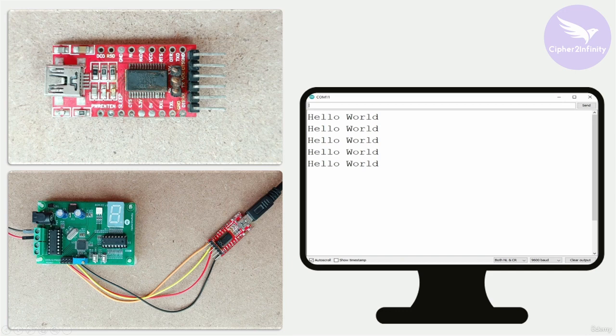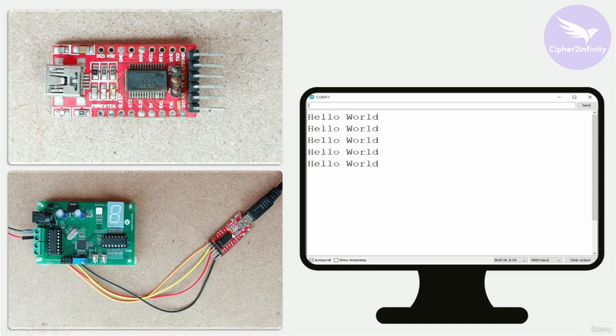Okay, so that's how basically you can do the communication between the microcontroller and computer. This is done whenever you have to send some data to the computer, or whenever you have to receive some data from the computer. Generally we use this particular method whenever we have to do the communication between the controller and the computer, or whenever we have to observe the data which is sent by the controller on the computer. So these are basically the two purposes for which we use this USB to UART converter.